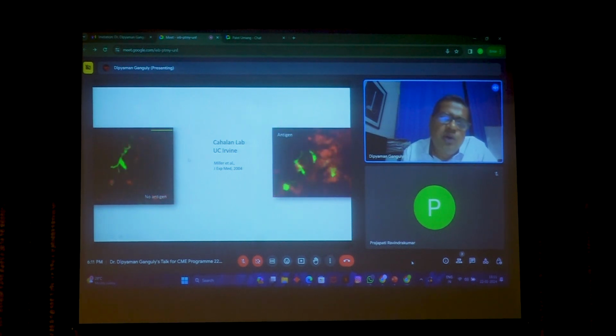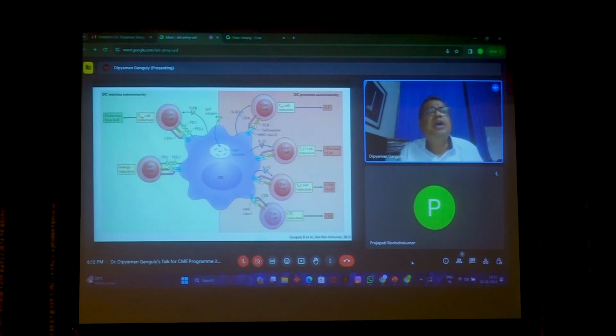But when they're loaded with antigen and also expressing co-stimulatory molecules, you can see there are tight interactions, with a whole lot of lymphocytes coming towards it and interacting with it. And that's where lies the importance of co-stimulatory molecule expression on the antigen presenting cells. Now, as I said, the co-stimulatory molecules have cognate receptors on the lymphocytes.